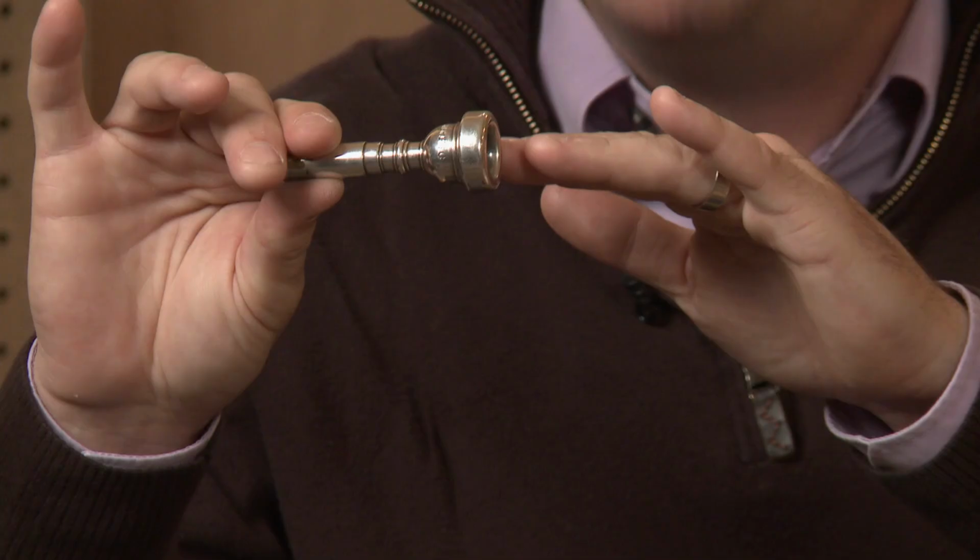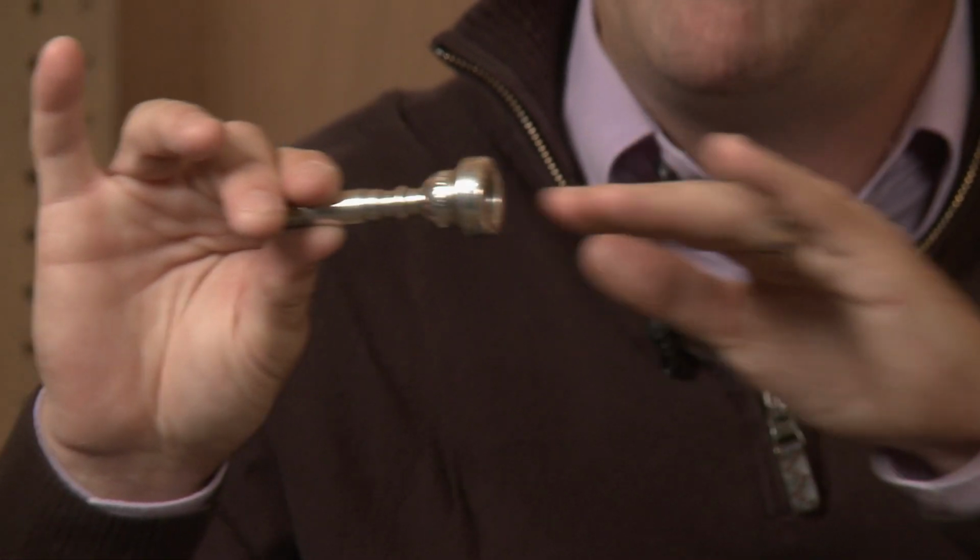Okay, moving on to making a sound. We've already talked about how to create an embouchure. The next component is getting that mouthpiece in contact with the embouchure. One really important component of that, at least for starting, is the equator concept. And what we're looking for is getting this mouthpiece on your face roughly 50-50.